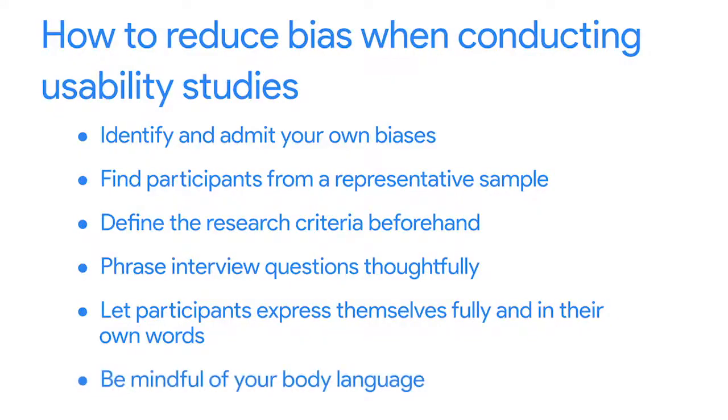Finally, be mindful of your body language. Remember the friendliness bias? A lot of us are people pleasers. If you nod, smile, or react favorably to something when you are the moderator of a study, it might encourage participants to share feedback that will get them more nods or more smiles. Body language like this can bias the feedback that participants provide.